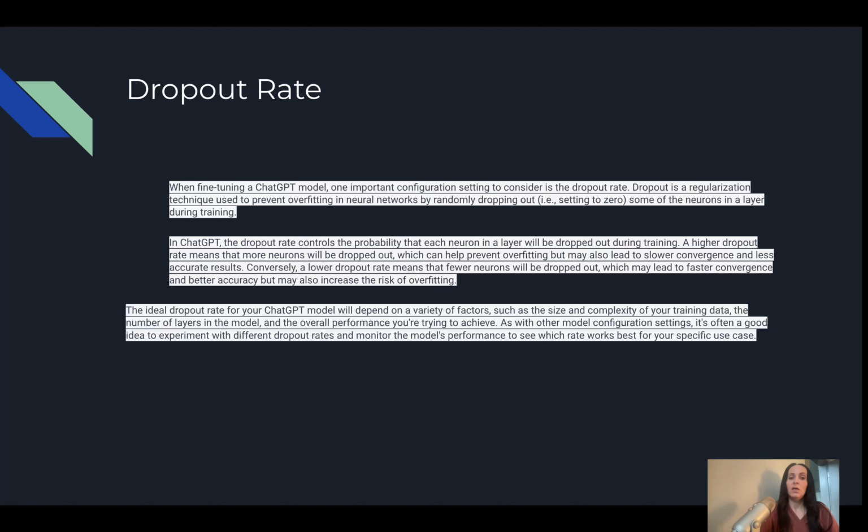Conversely, a lower dropout rate means that fewer neurons will be dropped out, which may lead to faster convergence and better accuracy, but may increase the risk of overfitting. So the ideal dropout rate for your model will depend on a variety of factors, such as the size and complexity of your training data, the number of layers in the model, and the overall performance you are trying to achieve. As with other model configuration settings, it's often a good idea to experiment with different dropout rates and monitor the model's performance to see which rate works best for your specific use case.